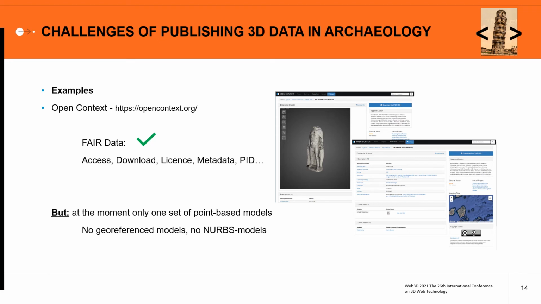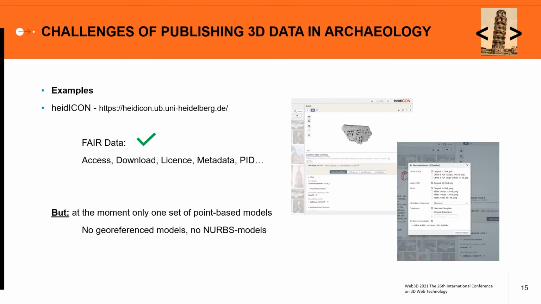But on this website you find a set of 3D models with rich metadata, license information, persistent identifiers and also the possibility to download the data. But at the moment there is only one set of very similar models in terms of the geometry. They are all point-based, there is no NURBS-based model. For that reason, the Webviewer used works perfectly.